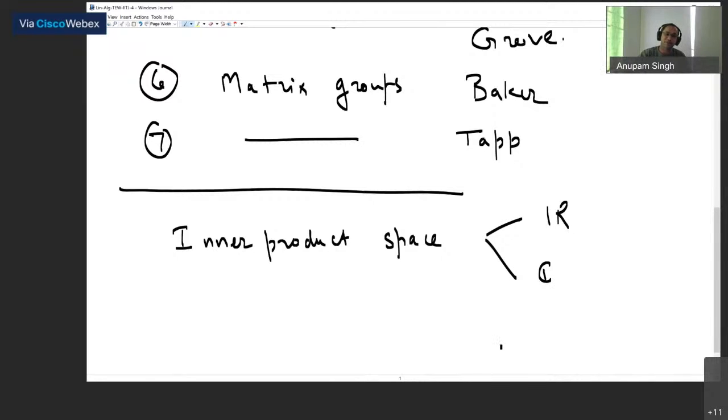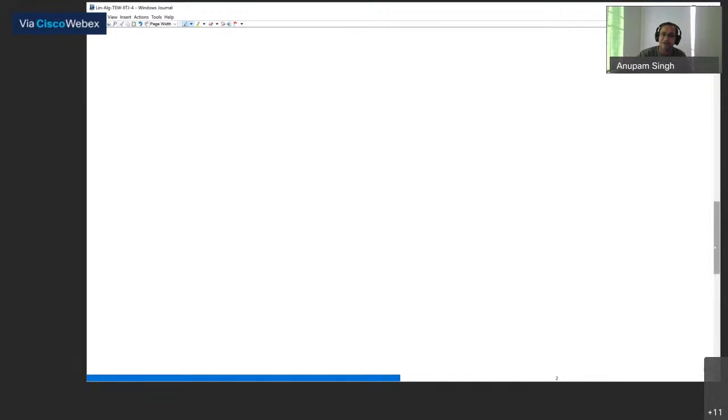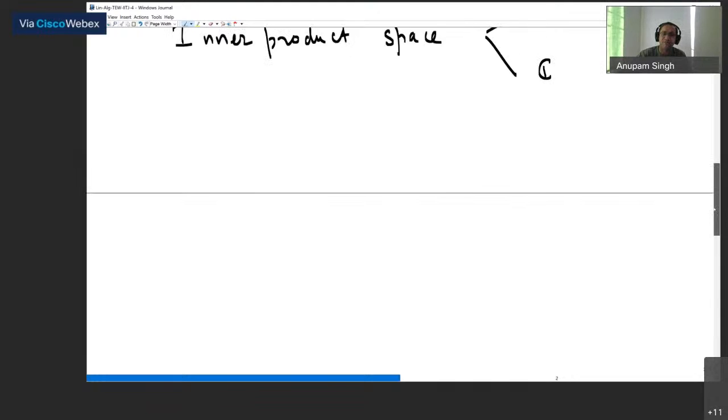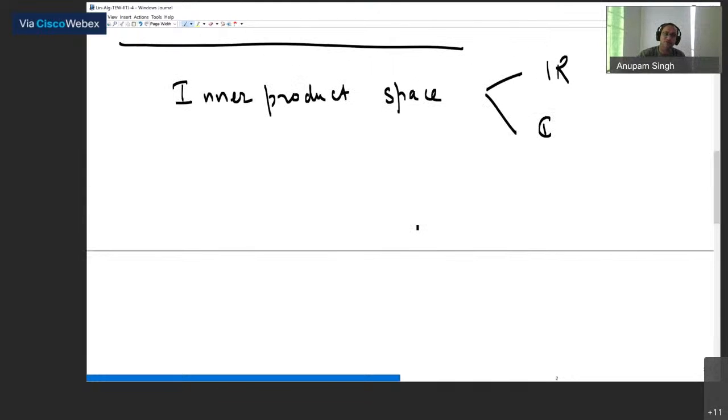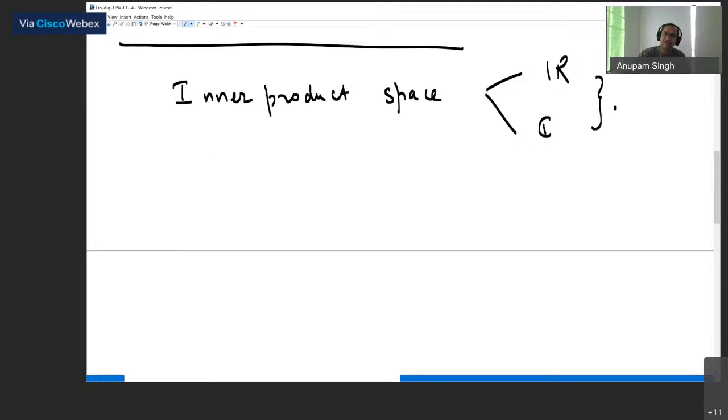And together we are calling them inner product space unless I need to prove some theorem where I specifically need the property of the field real or complex. And we saw that there are some common properties. You always have orthogonal bases. So from now onwards, when I say a field F, I will mean F is either R or C. And whenever I say V vector space, then I always mean this is an inner product space.